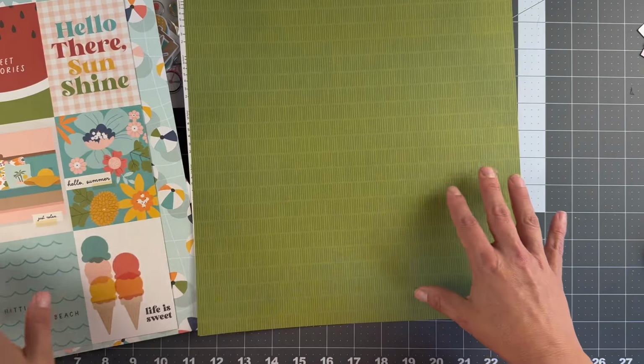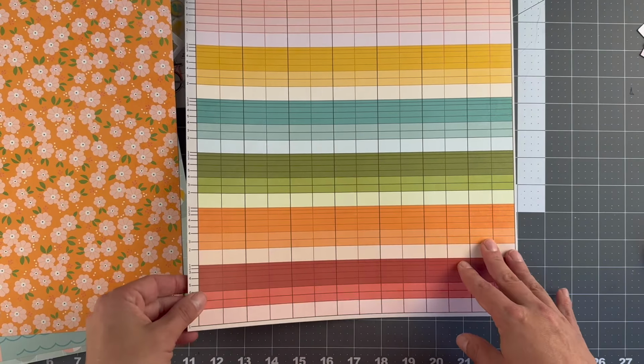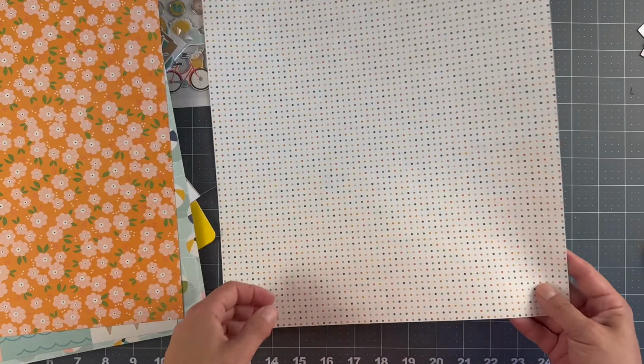You see? So fun. This green on green, almost looking kind of like a grassy feel with the floral. And this rainbow ledger and the polka dot. So that's the whole collection.